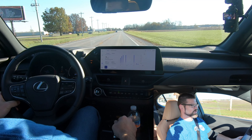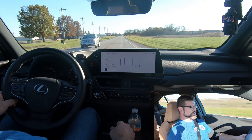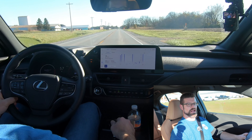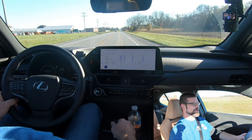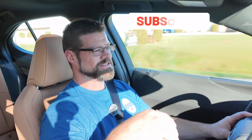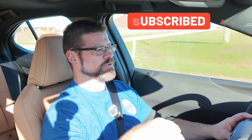Looks like we can do a 0-60 right now. A little brake torque — one, two, three, here we go. A little good thrust there. Not bad — there's 60. That's actually not bad; I can't believe it's rated at 7.9 seconds. That did not feel like 7.9 seconds — it felt more like maybe six. One big difference I can tell, even though this has the same Prius hybrid system in it, is that it's not as loud. That's where you get the Lexus part of this car — the sound deadening in here is way better than that Prius. But the Prius is at a very good price point, and it's really hard to beat that price with the gas mileage on top of that.